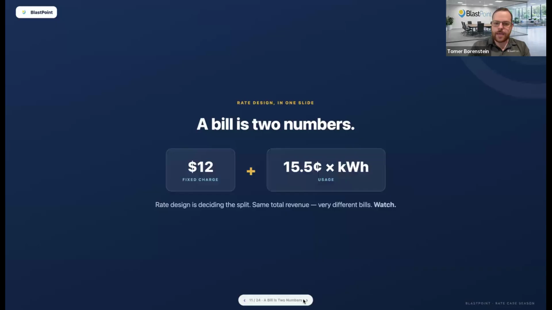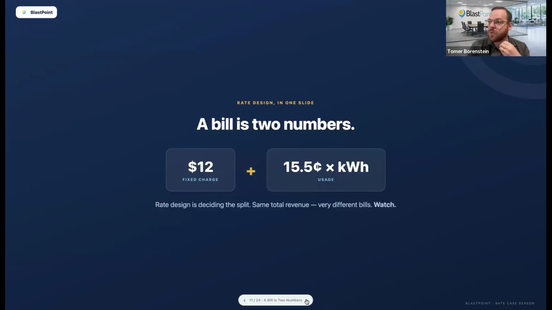Absolutely. And in order to visualize just what this bill impact modeling looks like, just to keep it simple, a bill is typically more than just two numbers, but they generally fall into the fixed charge and the usage, right? Realize that this is an oversimplification and that it gets more involved than that. But if we just, as the physicists say, if the cow was a sphere, this is what a rate looks like at the very basic level.